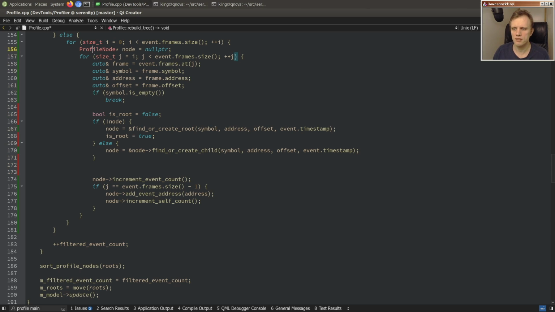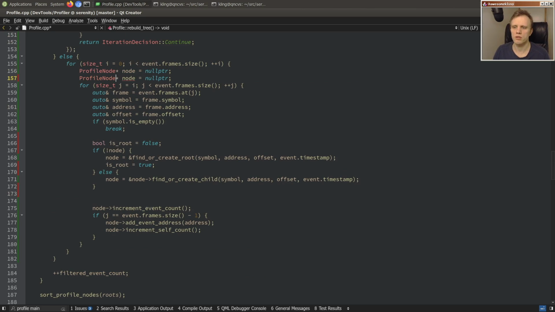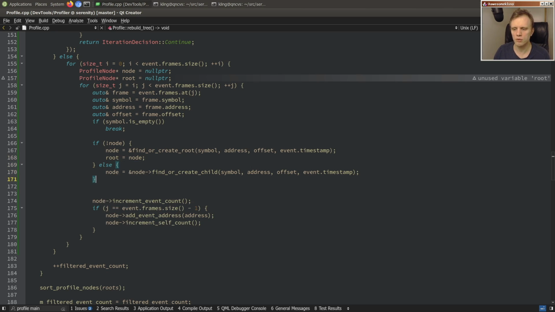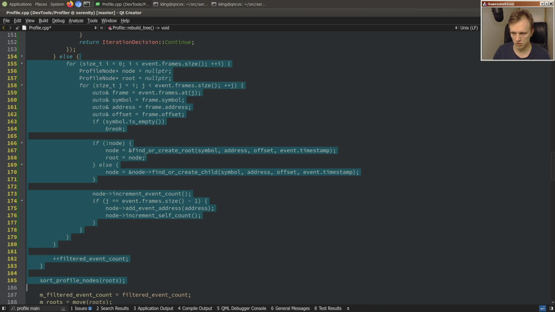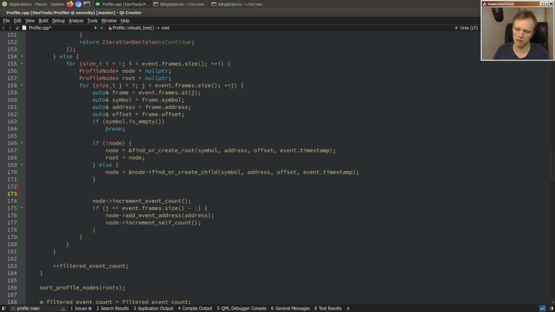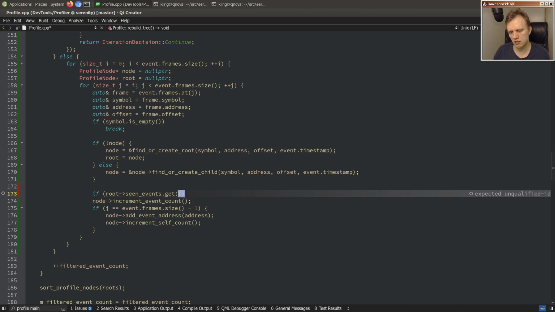Oh, wait. Let's do it slightly differently. Let's keep track of the root. And here, we'll say root is node. Okay, so now we know the root. Because that means that we can check here if root seen event get event index.